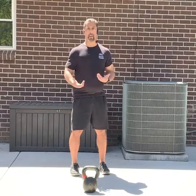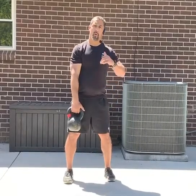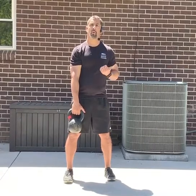Here today with our kettlebell routine that you could do at your house. We have a kettlebell, doesn't matter honestly what size that you're going to do this with, but we're going to work on 4 specific movements in a flow pattern.